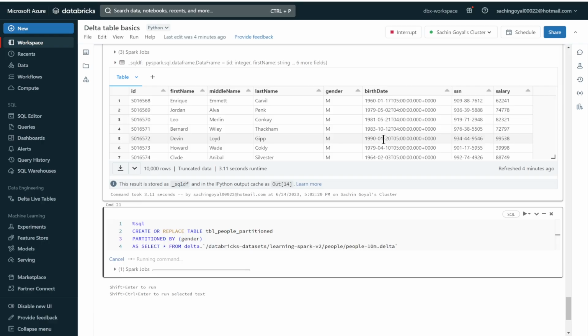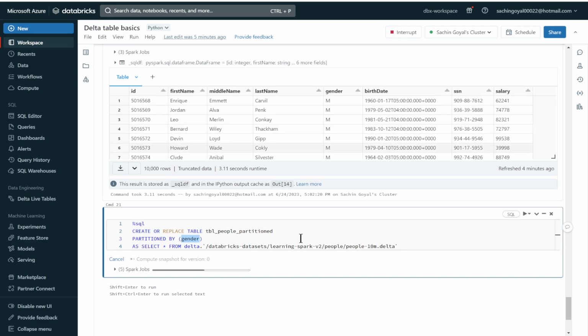I am expecting that a separate folder should be created for each gender, so in our case male and female. The data for males should be in a separate folder and a separate folder for females.